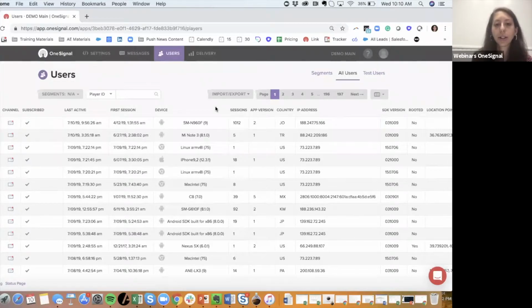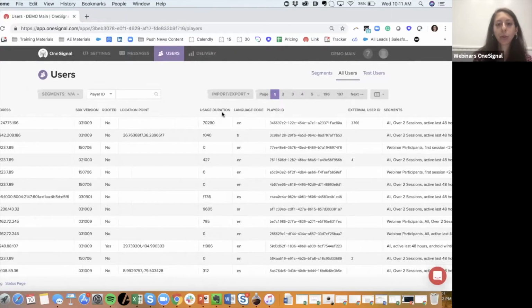So you can really start to build out targeted campaigns, and that's what some of our most successful publishers are doing today, and the brands that we're working with, is they're trying to identify patterns within their user history through the data that they store in their customer data platforms and CRMs, and trying to understand, okay, how can we message segments of these users to make them take actions on our website or in our mobile app? How do we get them to come back? How do we get them to be more loyal to our app? How do we engage them? So really, segmentation is going to be the key to that.